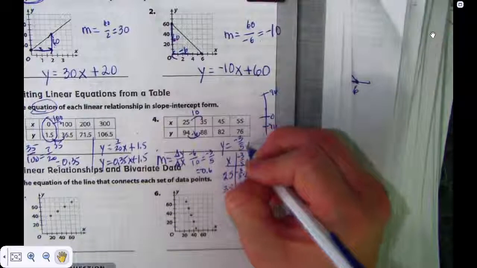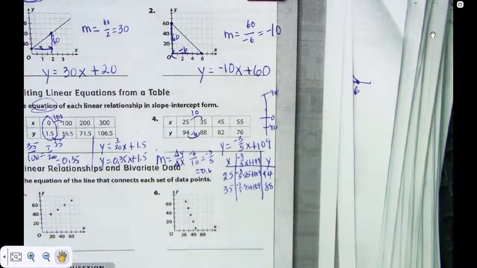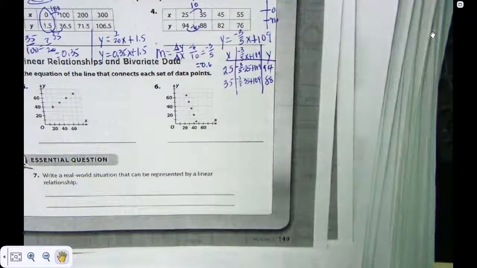I don't know. I just don't know. Okay, number 5 was kind of hard, so that's why we're not doing it. But look at number 6. It's not as hard. Look at 6. We're skipping 5. I'm going to come over here, and I'm going to find me 2 points. I'm going to pick that one and that one.